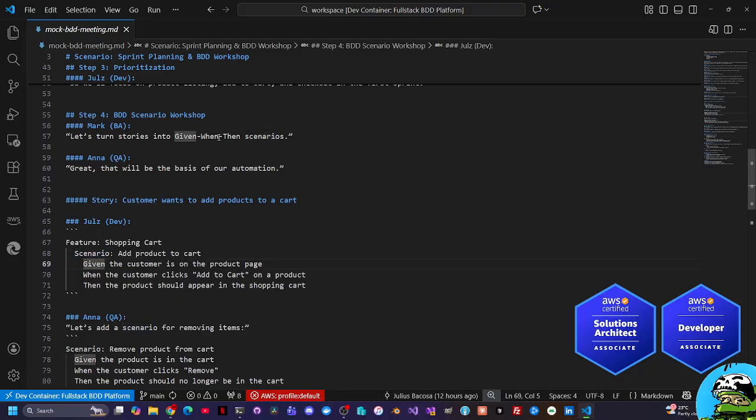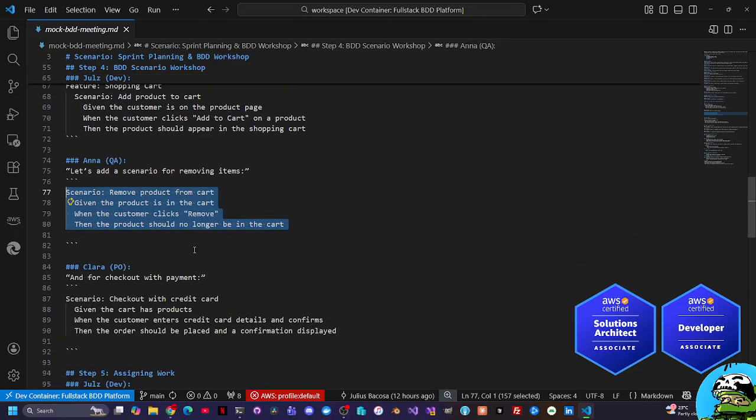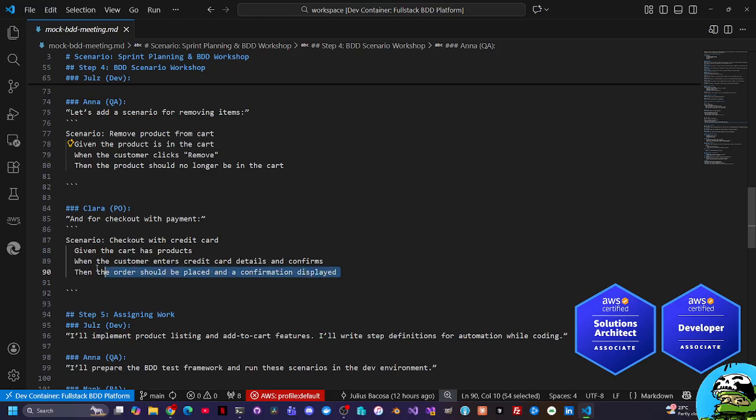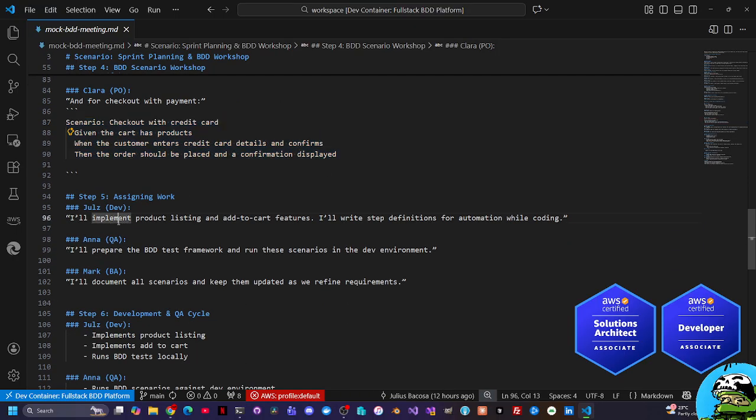Given the customer is on the product page, when the customer clicks add, then the product should be added to the cart. Everyone can add scenarios: create the feature first, then the scenario, then add. The QA here also added a scenario for checkout with payment. This was suggested by the PO. And then step 5, assigning work.